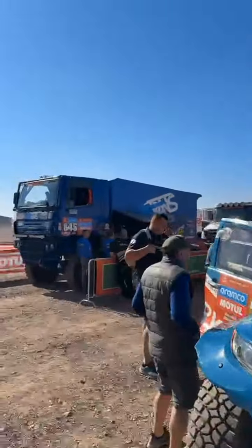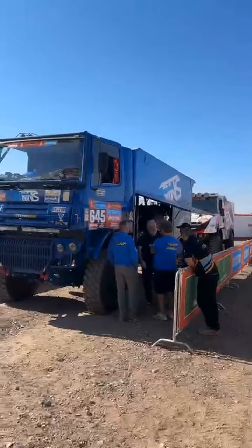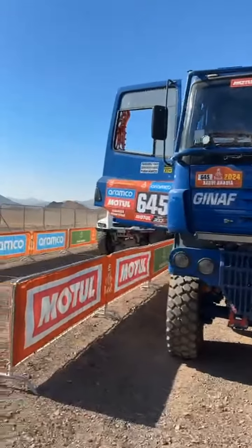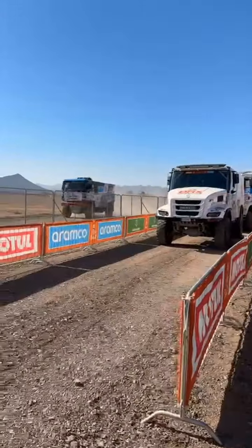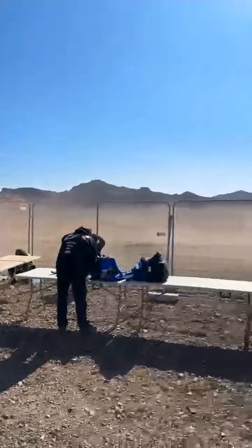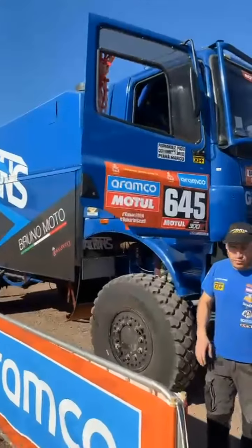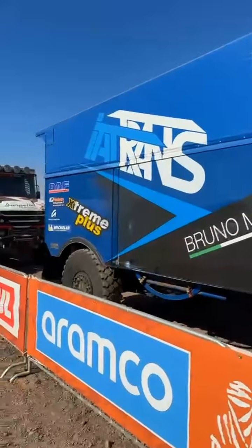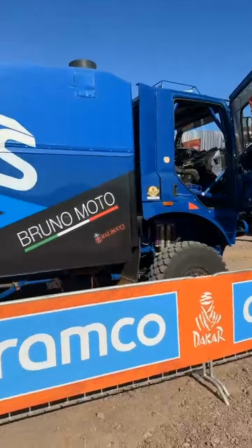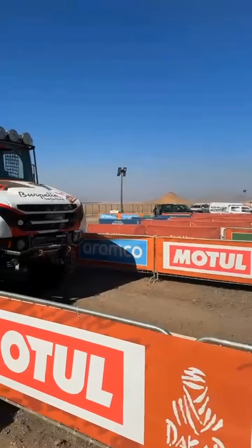Then there were also the trucks that were at scrutineering. Now the trucks, I don't know, I have a passion for these machines. They are these big monsters. They're really, really incredible pieces of kit, and they go at an absolute pace. And when you hear them start up, or you hear one running past, the sound of them is just absolutely awesome. There are two sections to the trucks. There's the guys that are seriously in the race, so they are the front running trucks, and they're racing like we are racing.